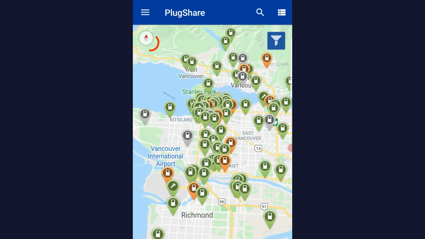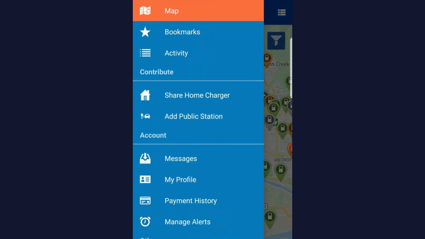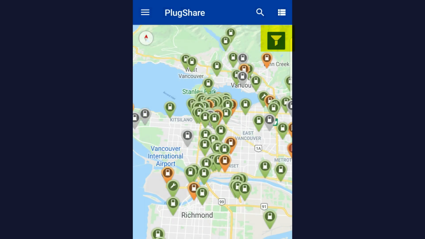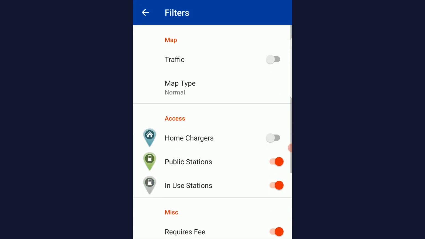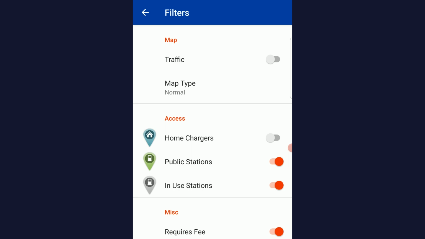So I'll just run through a couple of them right here. I've still got the pinpoints on the map. The menu is a little bit smaller. It's just in this corner here, and then it takes up more of the screen as you're looking at it. However, the filters are in a slightly different place. So the filters are in the top right corner right here. And as you can see, they don't look like tile graphics the same way they do on the desktop. They're more just toggle switches.